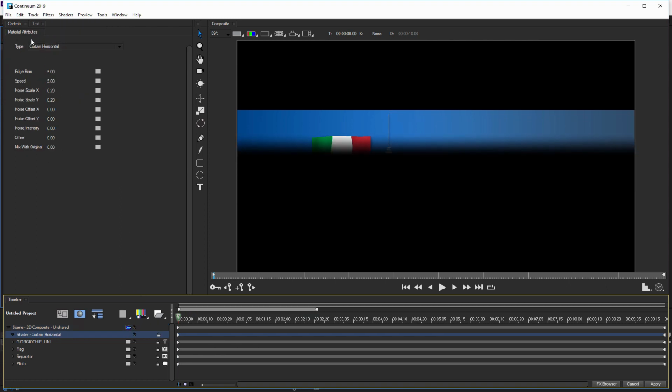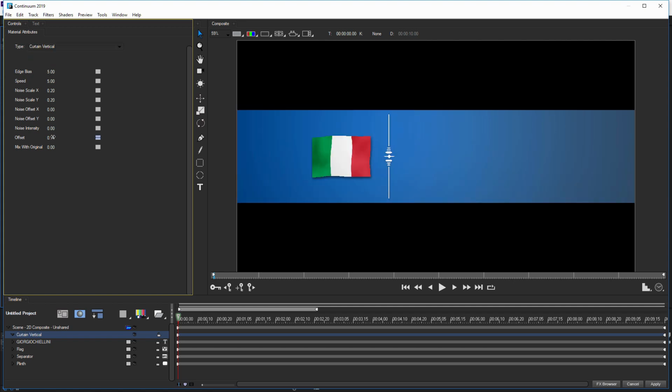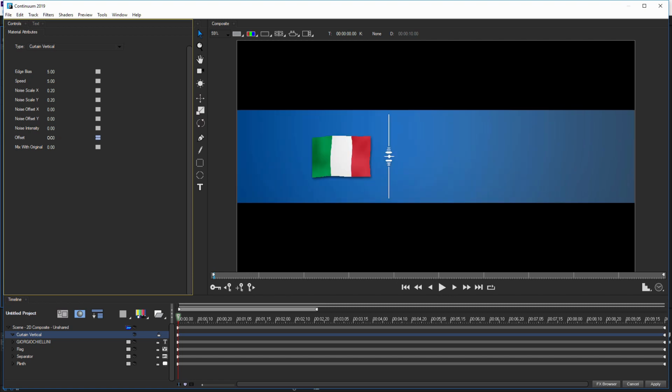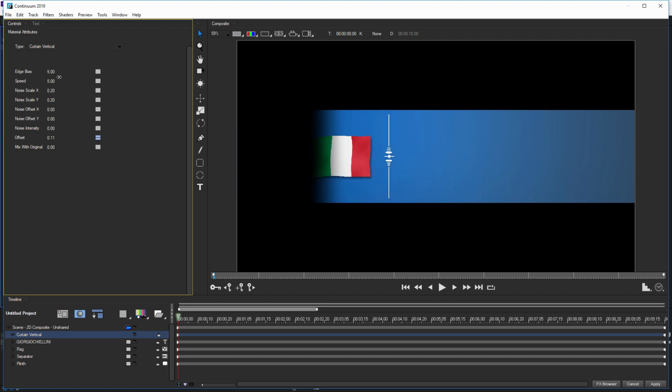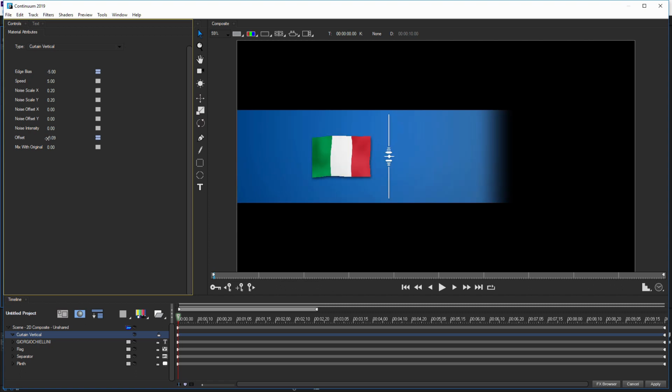I've got a curtain. Animate it on with my offset. What if I want to animate it on the other way? Well, let's change the edge bias and take the edge bias to -5. And there we go. We can now offset that and bring that in there.